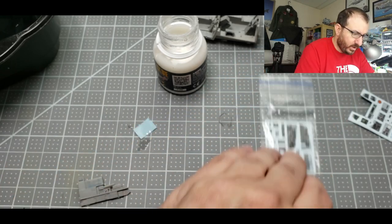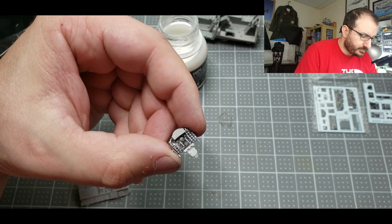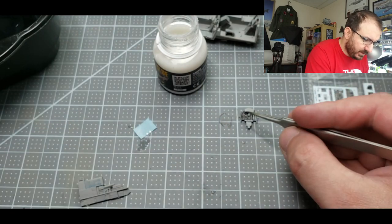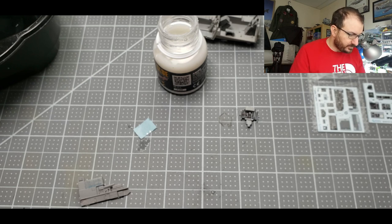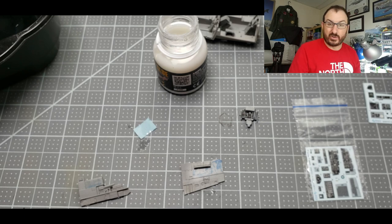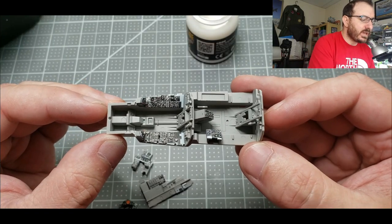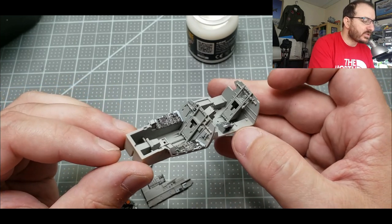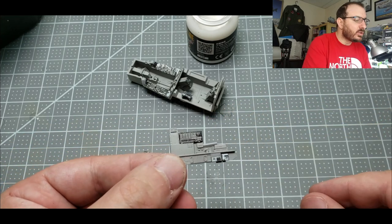We need to do these two sheets full of them, but rather than go through it all — because the process is really just that simple — in the second video I'll show you how to do the seatbelts, which is a bit tricky. But this part is very much a flat decal application. It's been about an hour and I've got all the decals in.